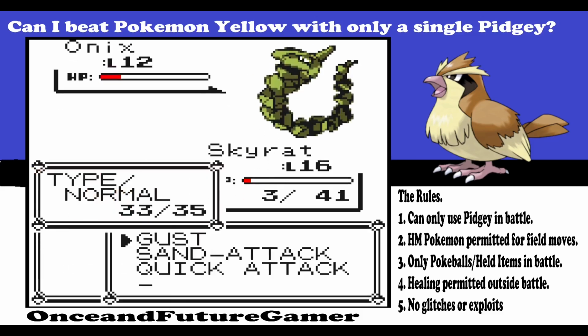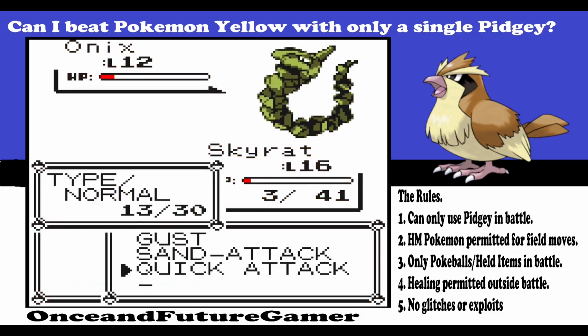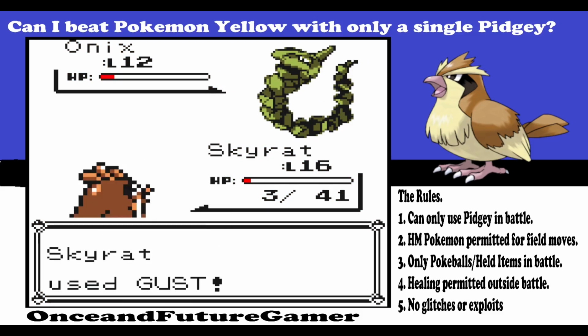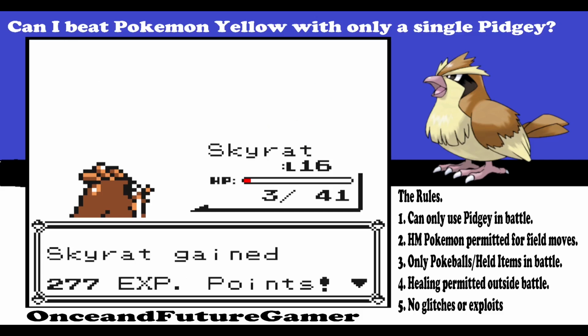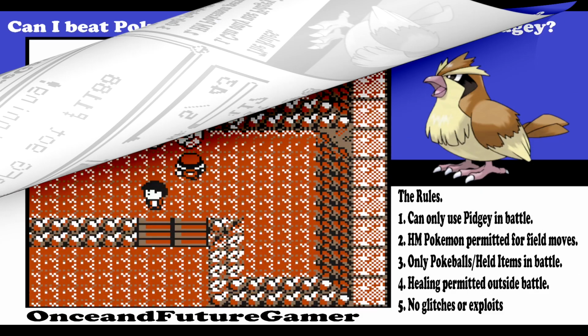I am truly grateful over the course of this fight that we never got hit with bind. We soon bottom Onyx's accuracy out, and we get hit with another attack to put us on red health, but we can just about hold out and bring it down to give us the first badge.